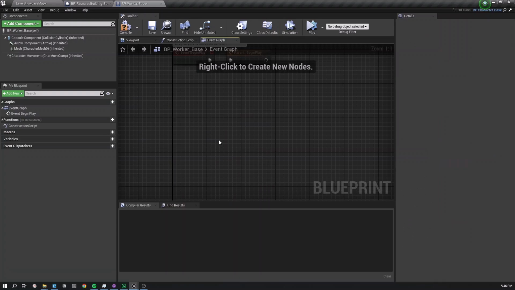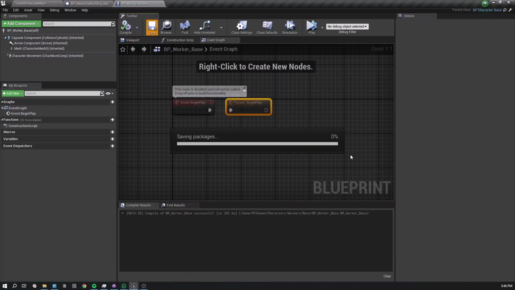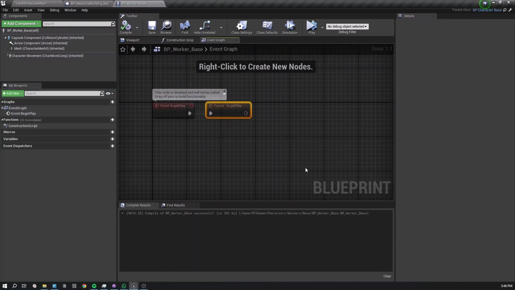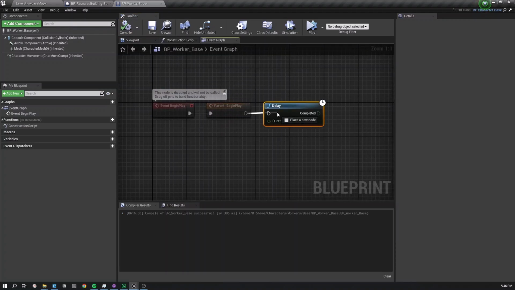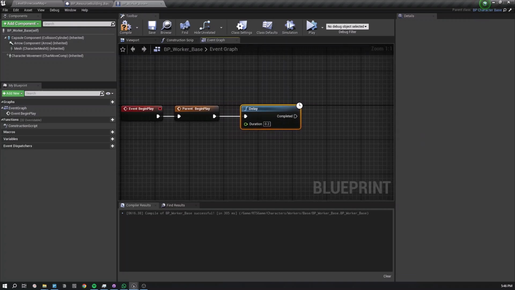I don't need these two, but I need the begin play, and the parent begin play should be instantiated as well. Then maybe I'll wait some delay, it doesn't need to be random, maybe 0.2 seconds, and I'll search for resources, right?